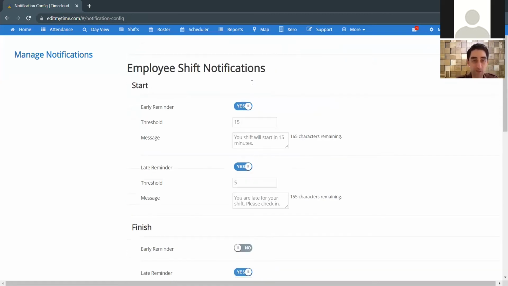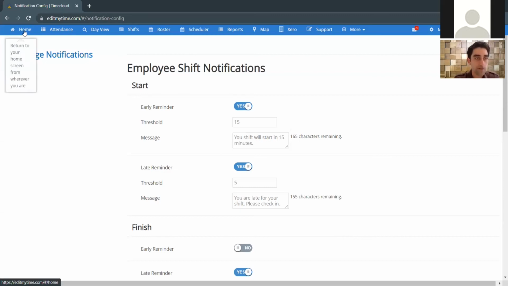I can be sure my employees are receiving the notifications. Now, how do they receive the notifications? They're going to have to jump on the Play Store and download the TimeCloud app. So if you're already using the mobile app, that'll be fine. If not, just get in touch with one of the team, and that way they can receive the notifications. We do have SMS notifications coming. I'm keen to hear your feedback on that.